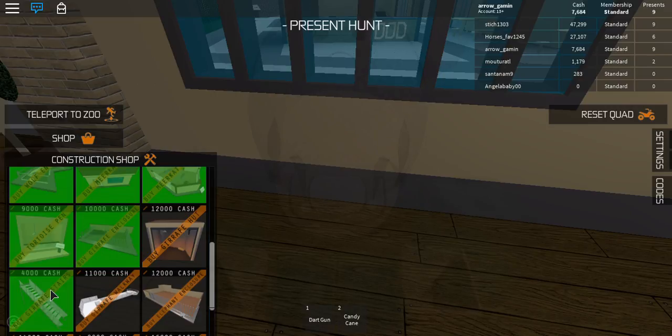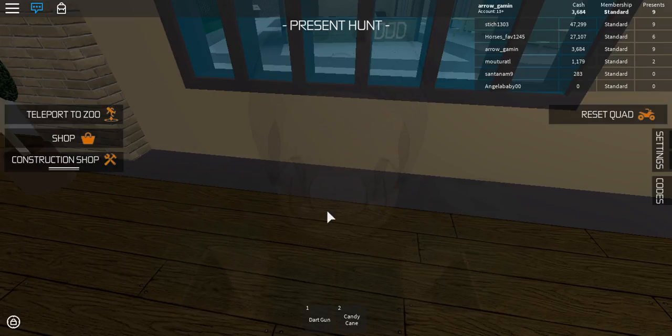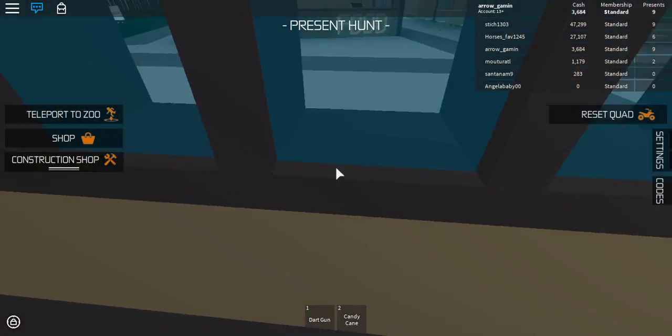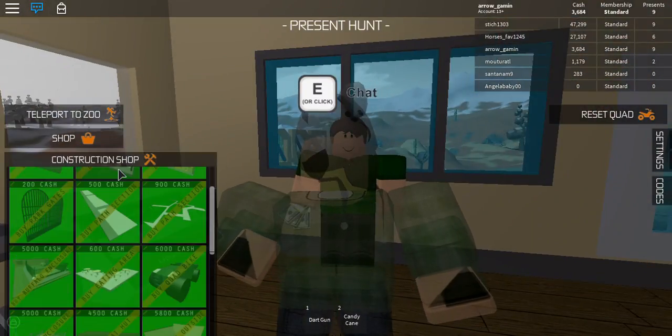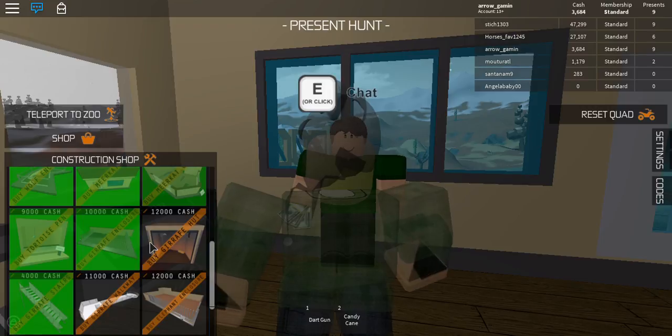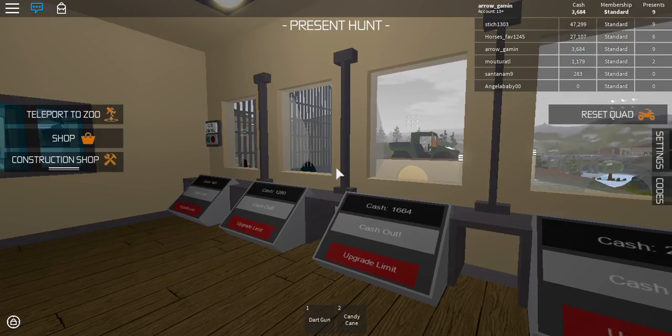Draft hut, I can buy the stairs. All I need now is draft walkway and giraffe hut. That's all I need to get the giraffe. So sad, I need $23,000. That's so much money. God. But I'm gonna get it quick.